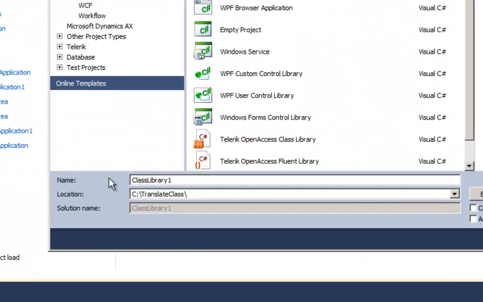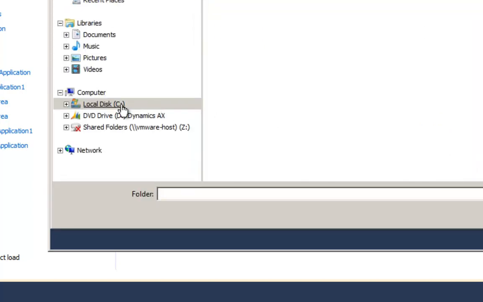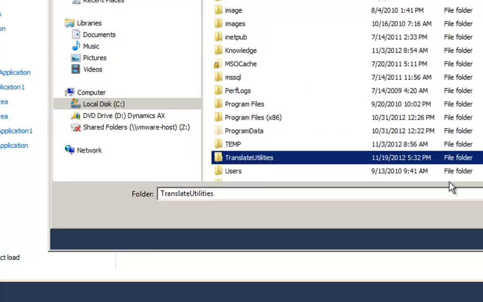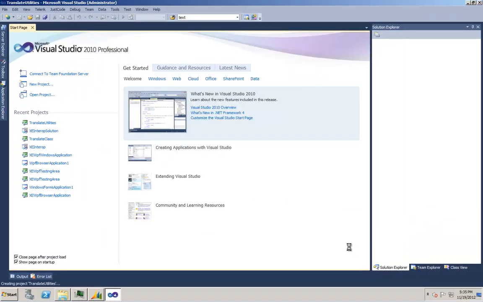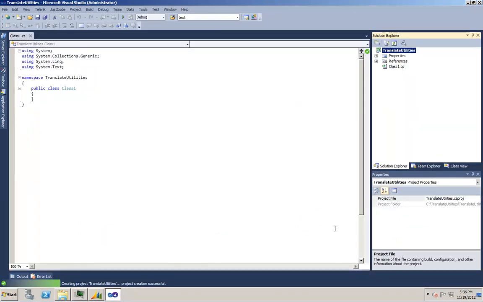Okay, let's rename our project to match the folder that we've just created, Translate Utilities, and let's change the location. Right, and go ahead and create the project. Right, the first thing that you need to do is rename the class.